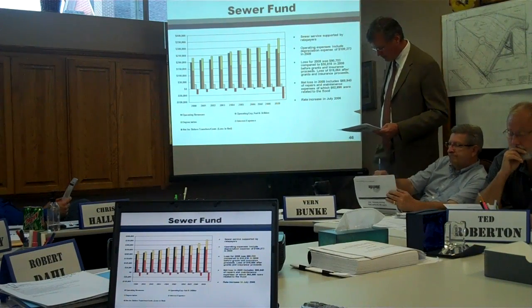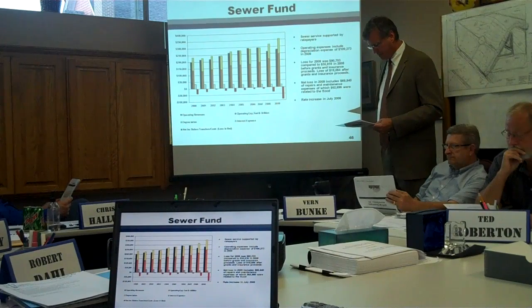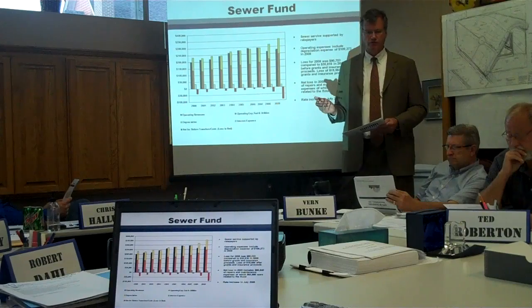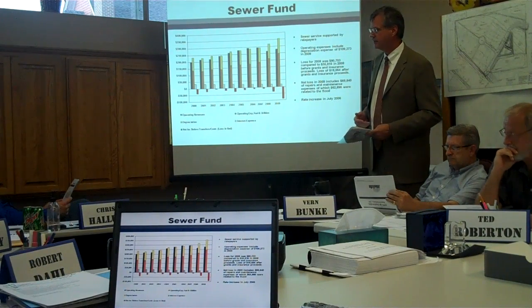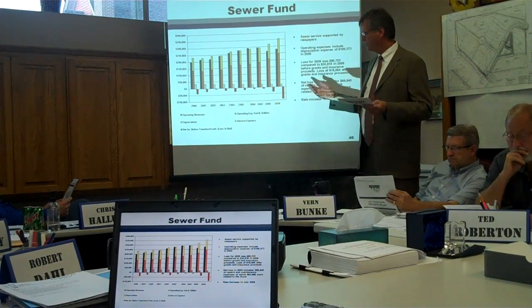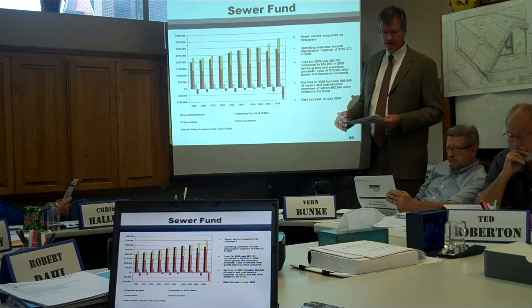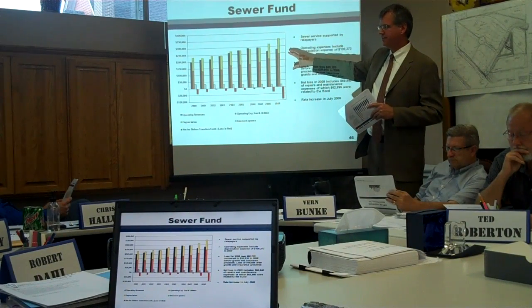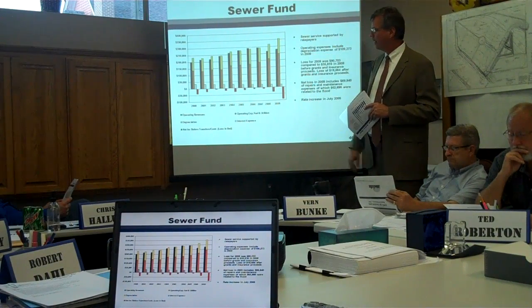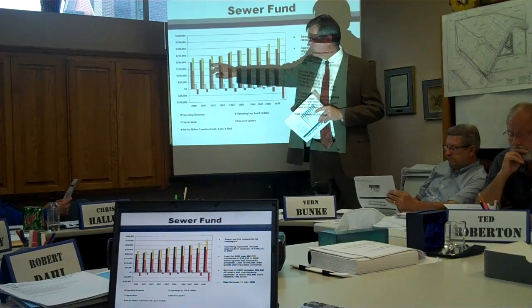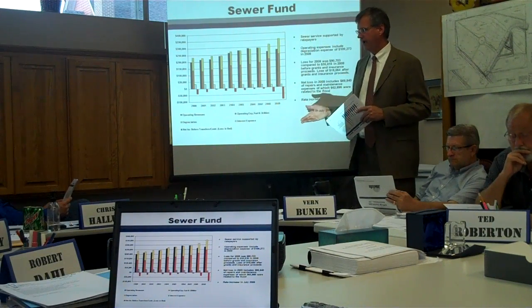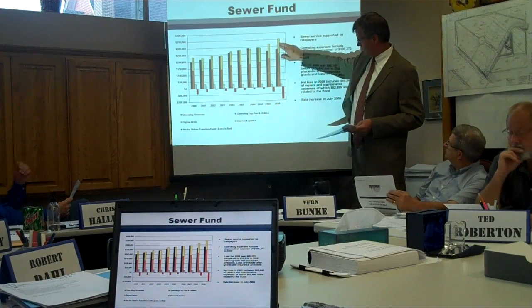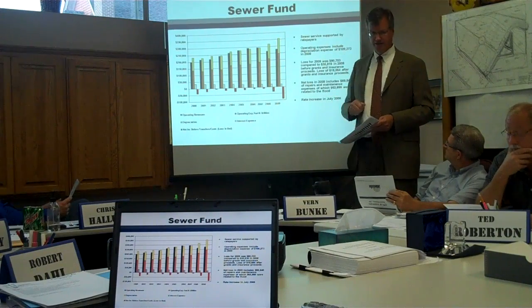Okay, sewer. What we do with sewer is the sewer fund had all these years of red numbers at the bottom, and the reason for it was that there's a pretty significant amount of depreciation. The cost of the water treatment plant is being depreciated over time. So a lot of people look at it and say, well, we're not going to be able to get that necessarily charged for replacing that. You know, it's just the sewer rate's too high. So what we did here is we broke out the depreciation in a different color at the top. It's non-cash. So if you think about it, your revenues are here. These are your expenses, but only the orange part of that slide is the cash portion.